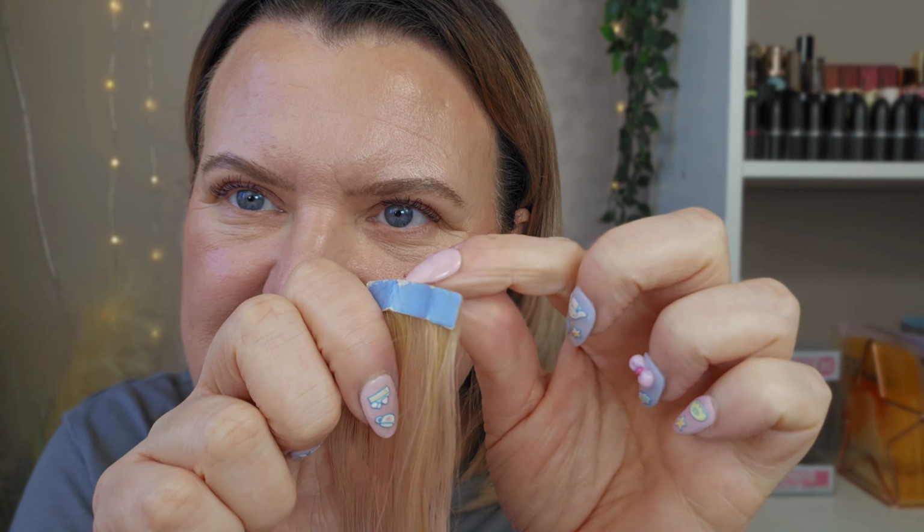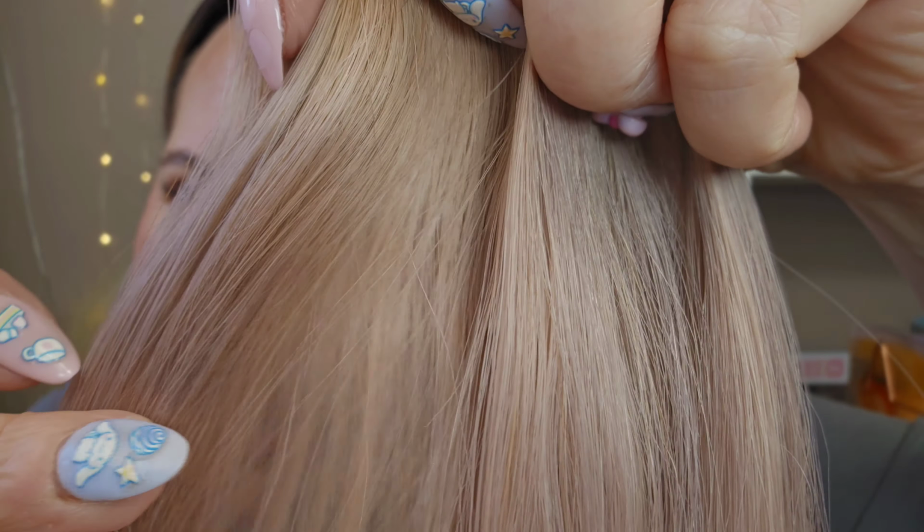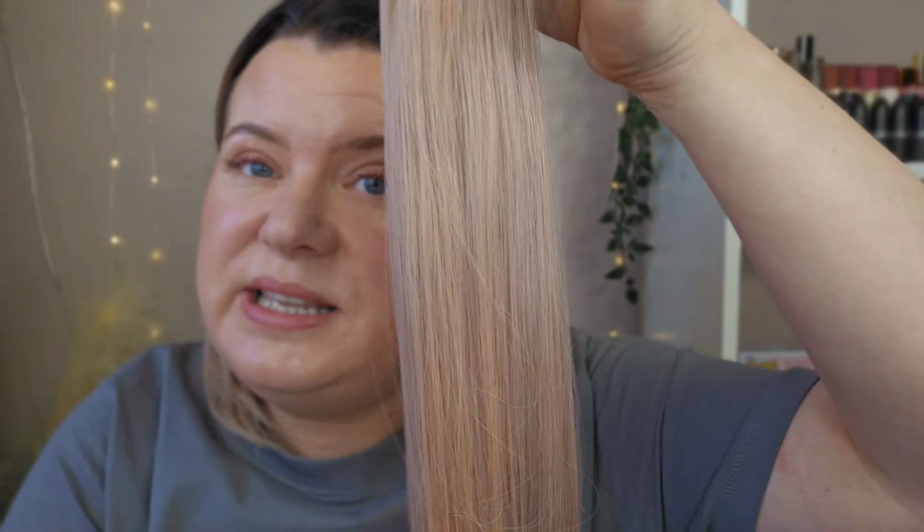So as I say, I've got 3 packs and this is what 1 pack is like. The hair is beautiful. Bearing in mind, as I say, I have put this through only 1 lightening. It's had about 5 shampoos actually. It's amazing, really, really nice. So yeah, a close-up of the hair itself, it is absolutely beautiful, really nice, silky soft, nice and thick as well, right from the root to the tip.